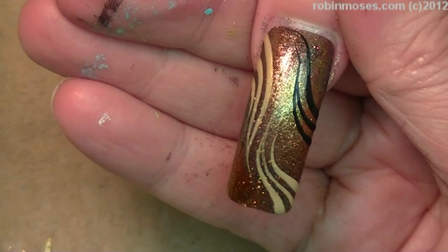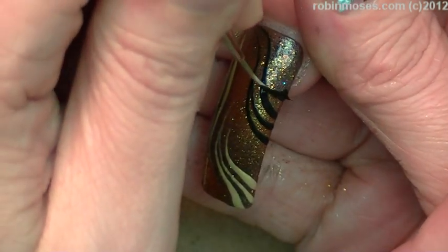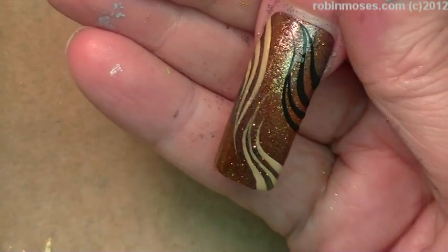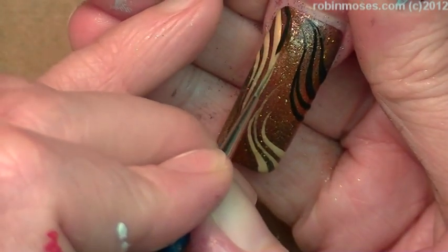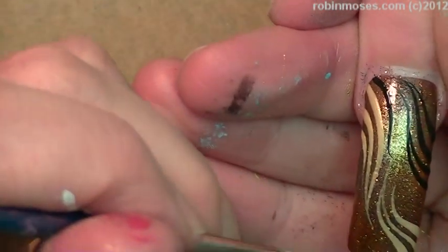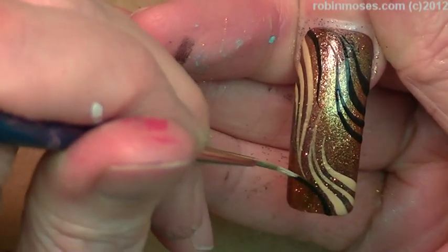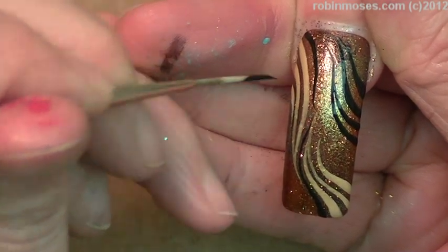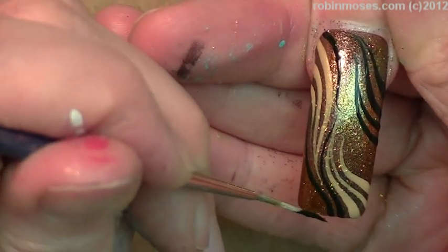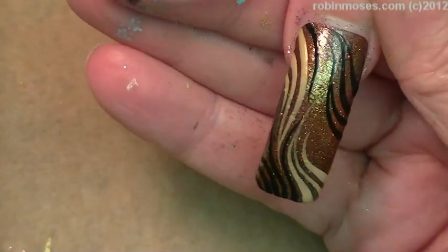If you don't want to use all of the different glitters and glue, you can just go in with regular glitter, then topcoat it, and start doing exactly what I do. You don't have to use any of the stuff I use — I just show you different stuff because I want to teach you guys how to do different cool things. Plus, I think you'd be bored if I was just using regular glitter all the time. And I'm going to go up through and around — like that. Beautiful. Gorgeous.